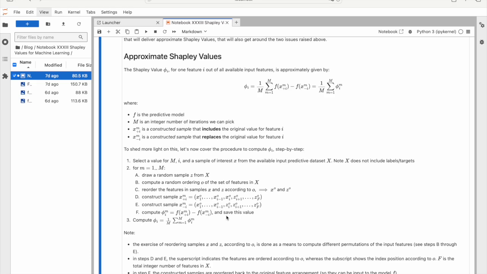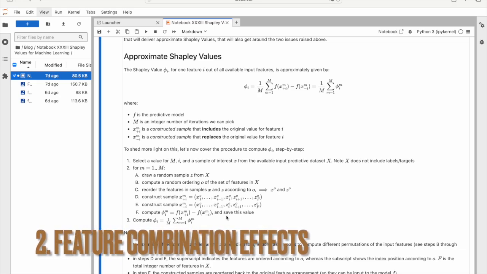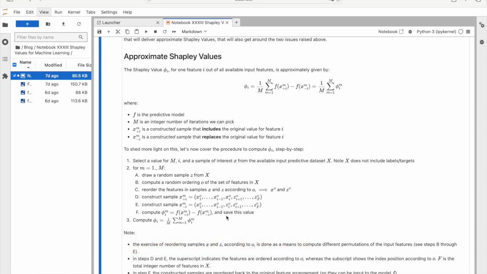It is better than the simpler approach of just holding everything constant and varying I. The other point that we have to keep in mind is that our feature of interest can work together with other features in our data set to have certain effects on our model.